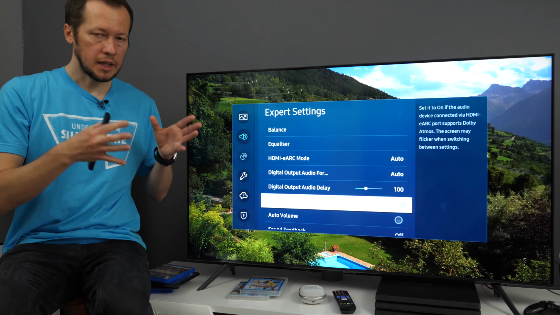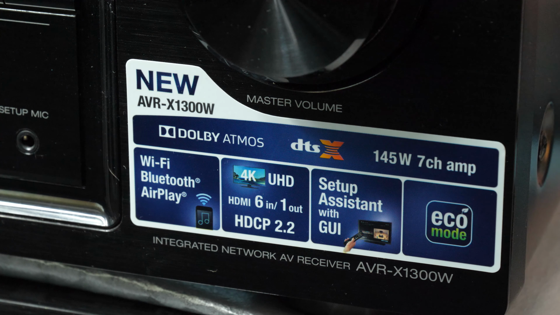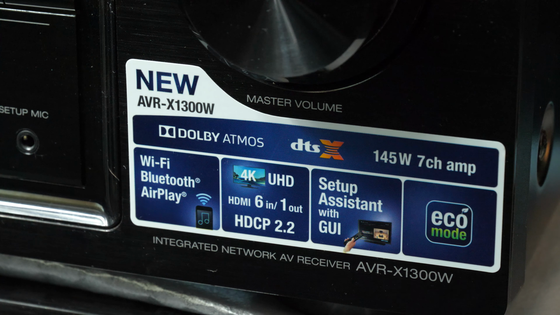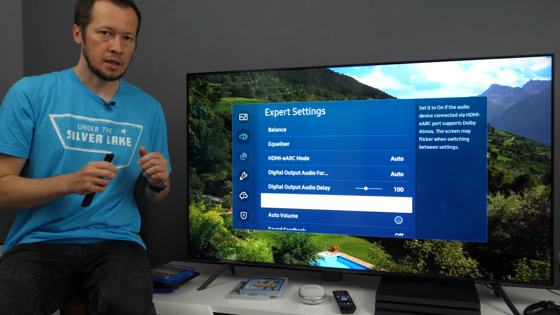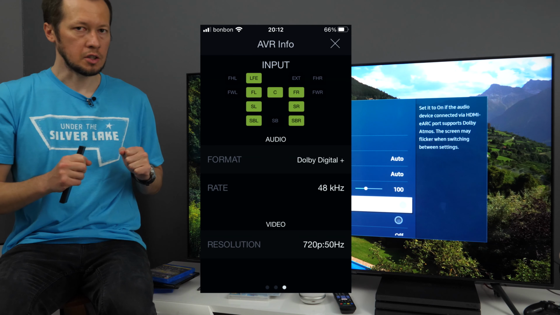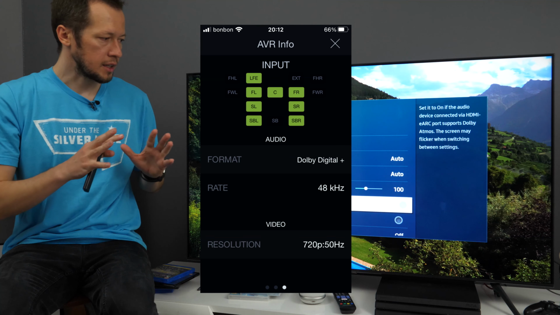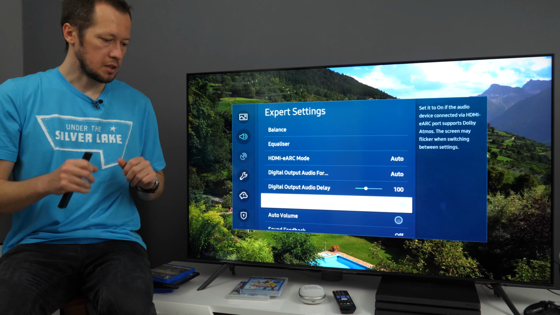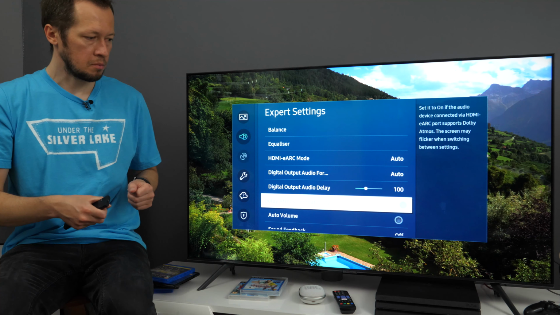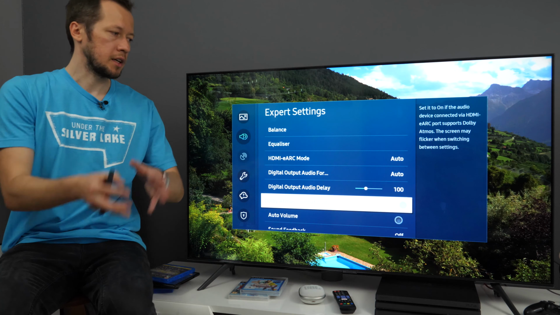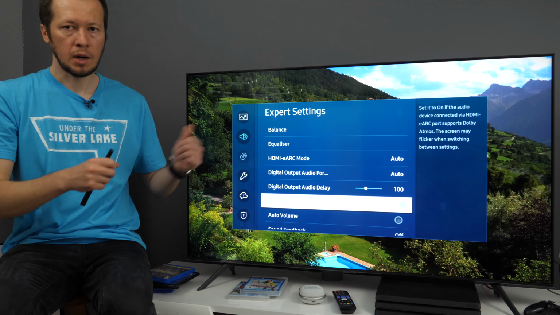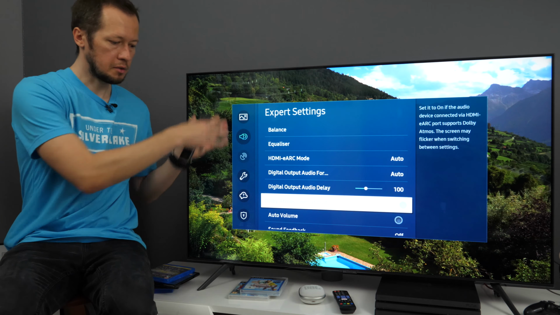However, as I connected this TV to a Denon X1300W AV receiver, I was only able to get 7.1 Dolby Digital Plus, not Dolby Atmos sound, whether it is from Netflix or from a UHD Blu-ray player connected to HDMI 1 or 2 and then via 3 going to the receiver.